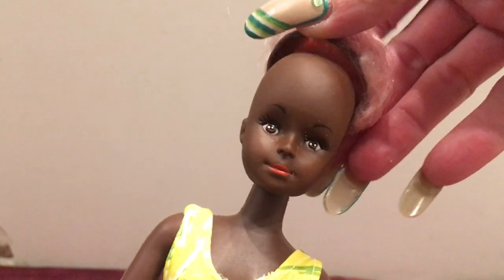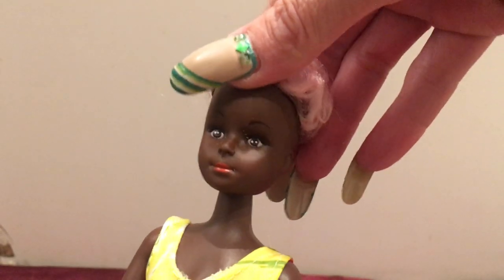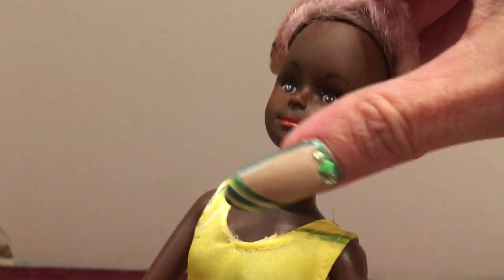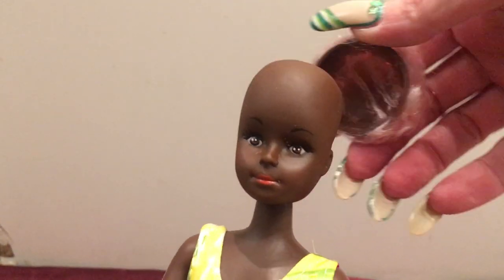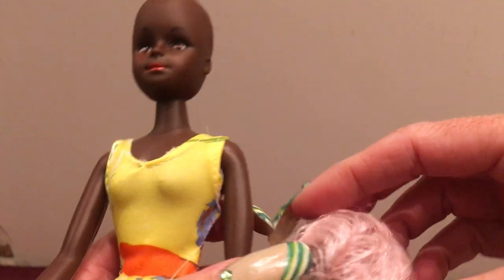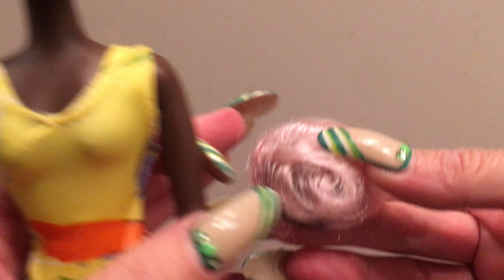There's no velcro in there or anything like the dolls that I have now, like my Evangeline Ghastly and some of the newer dolls — the live dolls and the wig dolls — they have something inside the wig that helps it hold on. But these particular wigs actually stay on her very well. The concept of the doll is really neat — anytime that you can change the color of the hair just by removing the headpiece. So this is the wig that she would have had on originally.